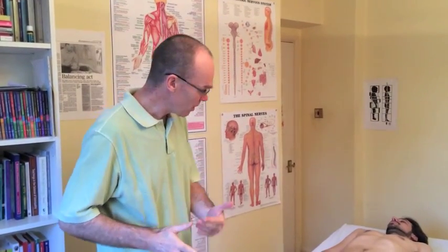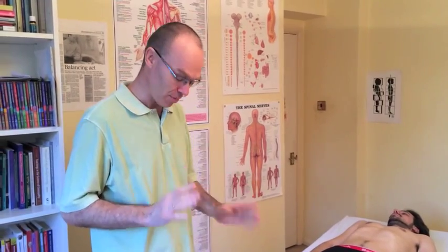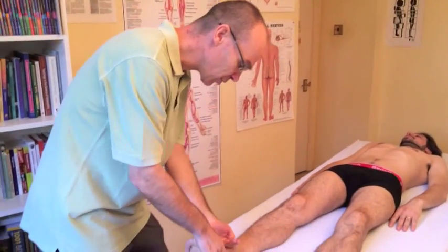Right, so we now come to session 5 in the Rolfing series, and we're starting the project of aligning the front with the back, and session 5 is the front element of that pair. So basically we're working up the front of the body. Key points that we do in session 5 are the front of the foot.